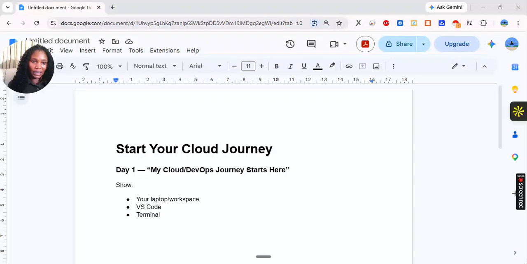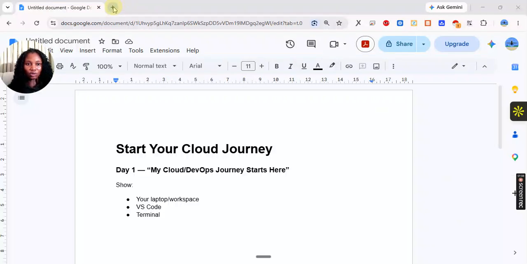We talked about VS Code last time, and today I'm going to walk you through how to have VS Code on your system. I'll give you a step by step guide. Remember that VS Code is called Visual Studio Code. Don't forget that. It is an editor platform whereby you edit all of your technical work and carry out your technical activities. It also has extensions for other platforms. Okay, so let's go into it.